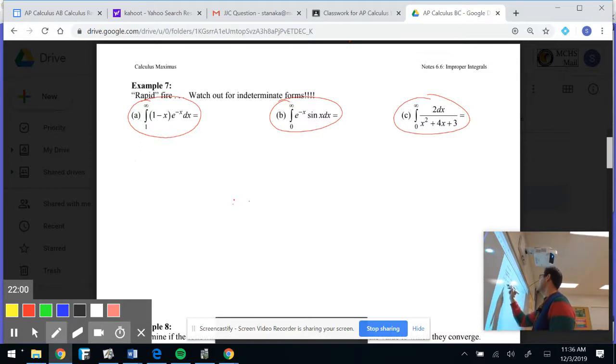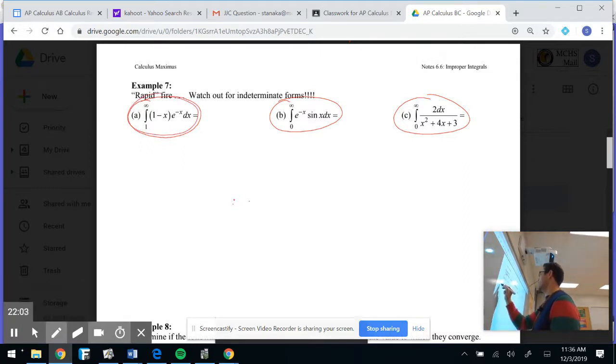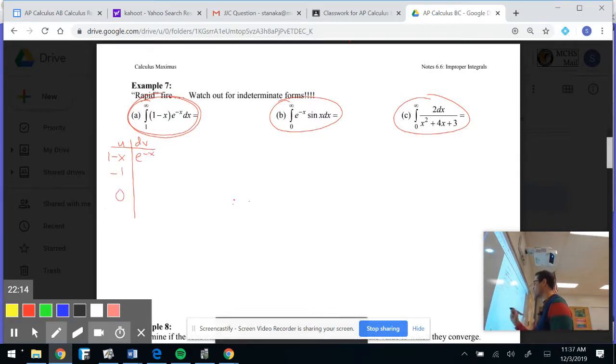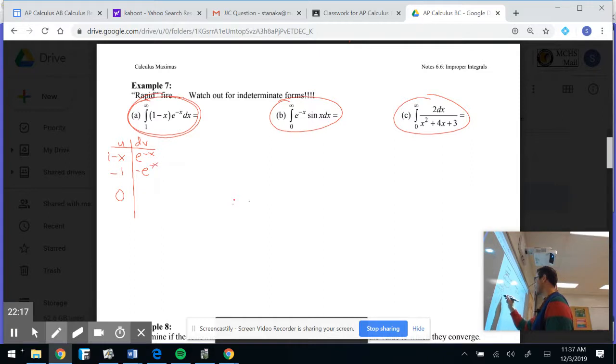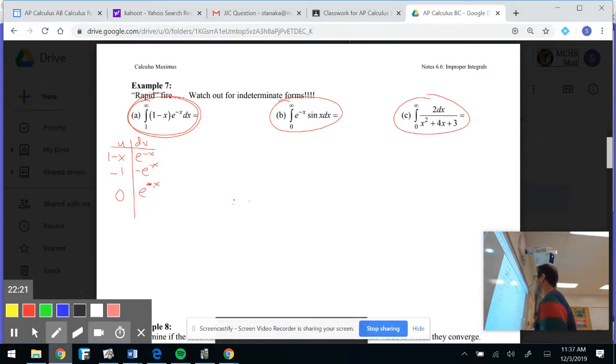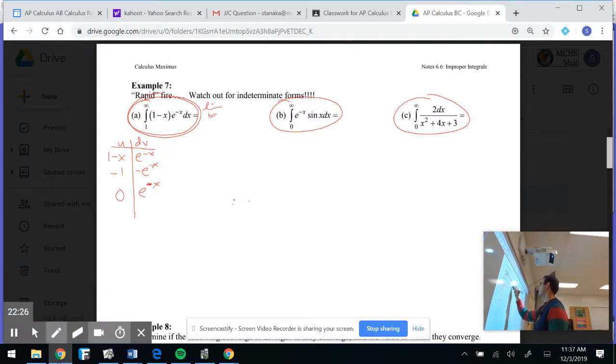Ooh, this is definitely a partial fraction. My u, lip it, right? Lip it would be my polynomial is here, and my e is over here. Okay, so let's take derivatives. It exhausts, so that was a good choice. Antiderivatives over here. Okay, right, class? And then, okay, I guess first I should maybe have turned this into an improper integral, b to infinity, of 1 to b, of 1 minus x, e to the negative x dx, okay?